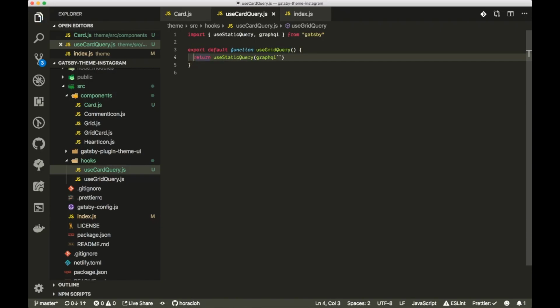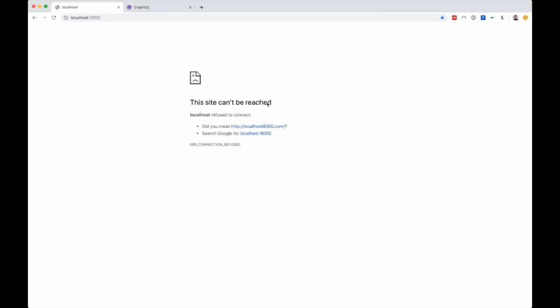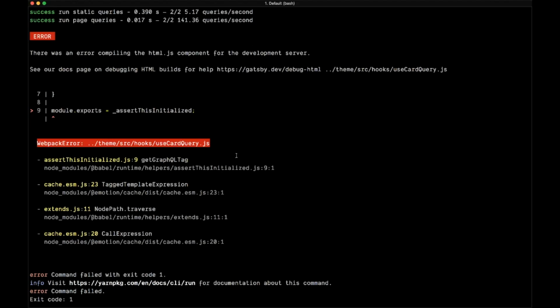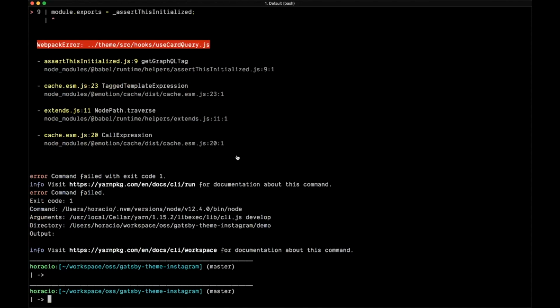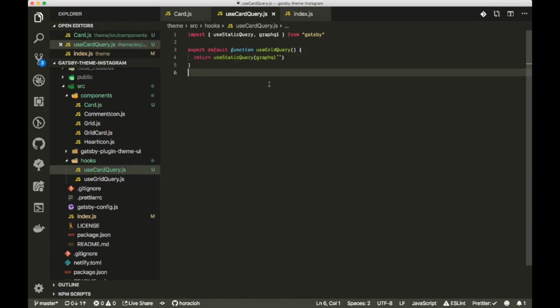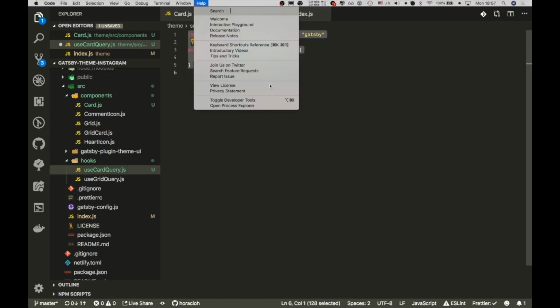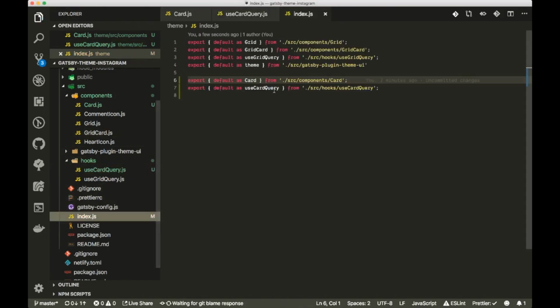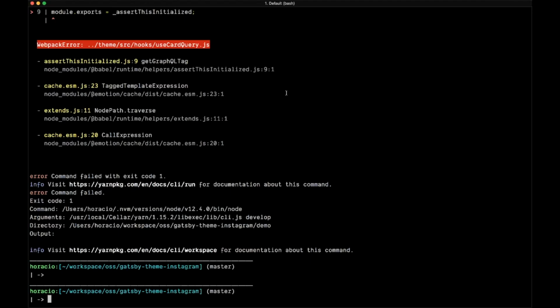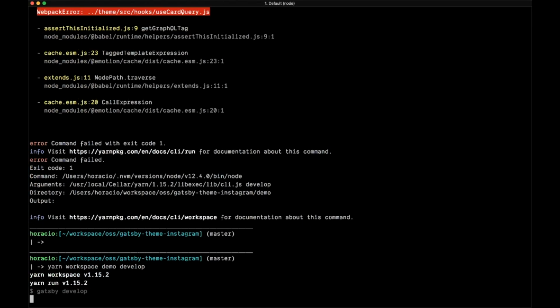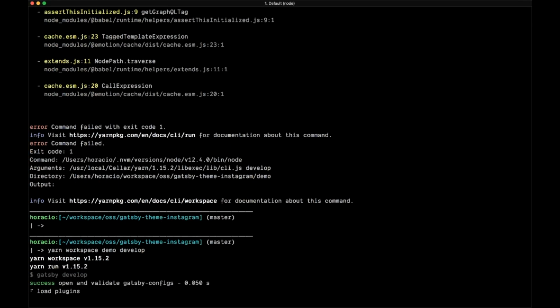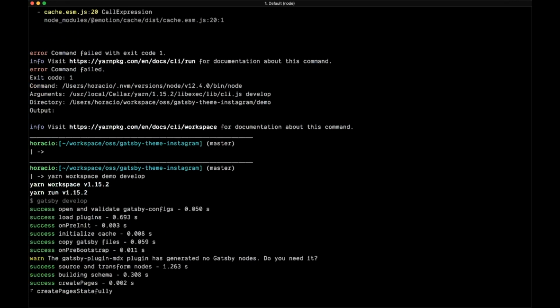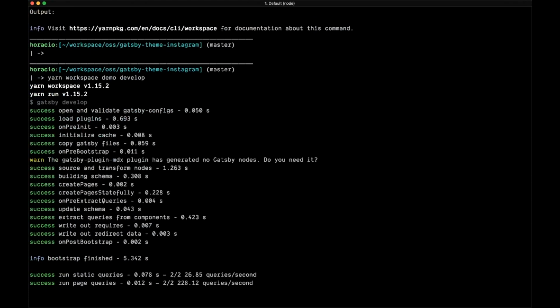So let's just remove that first. I'm gonna comment everything, and also that line, and then I can just run again. So I'll have it running, and then I can go to GraphQL and create a query.